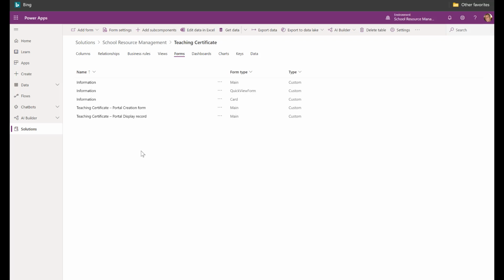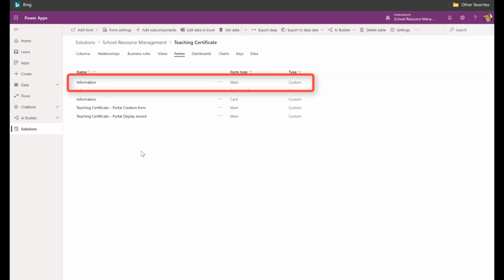A form contains the columns that end users will interact with. With model-driven apps, you can associate specific forms to specific security roles, allowing for highly tailored experiences for all job roles within the school. It's this same designer experience that you'll build the forms that are consumed and displayed within the Power Platform portal. We'll be seeing the portal in action later in this presentation. Let's open the main form and take a deeper look.